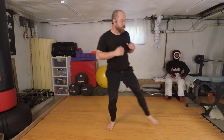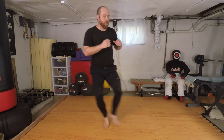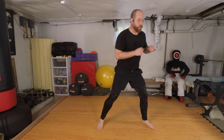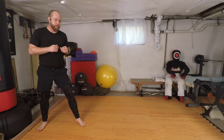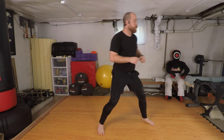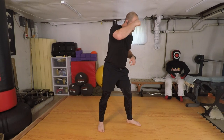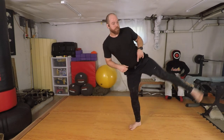One, two, one, two. But for quick. So if I'm using momentum, whoop, whoop, good. So if you add a little more of that upper body sway, that pendulum can become a stop hit.